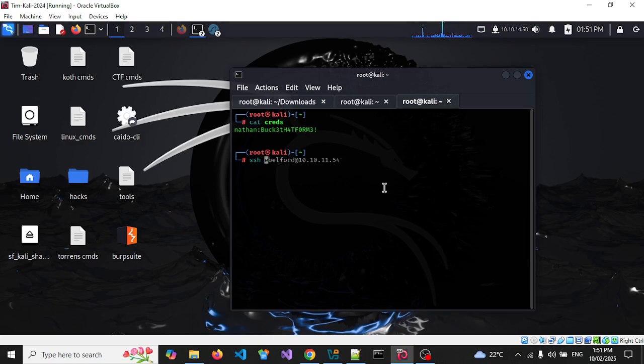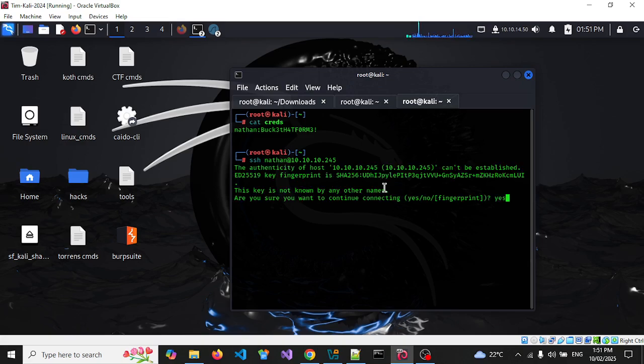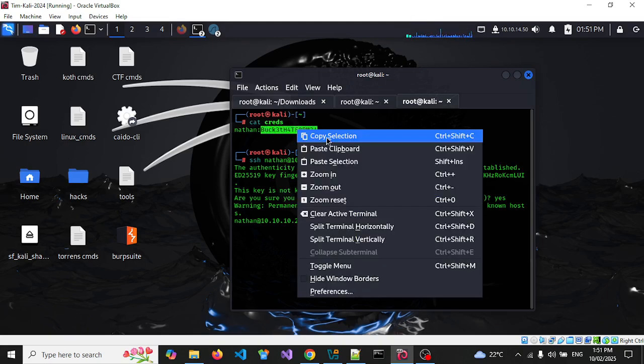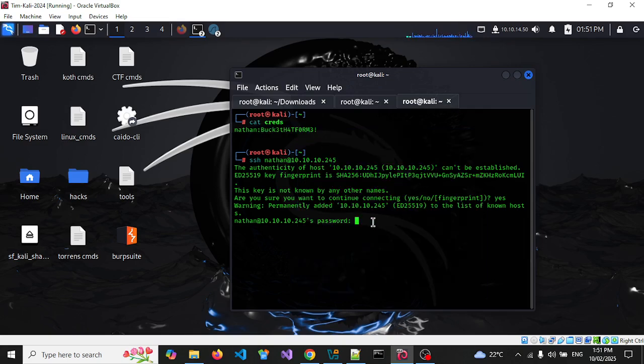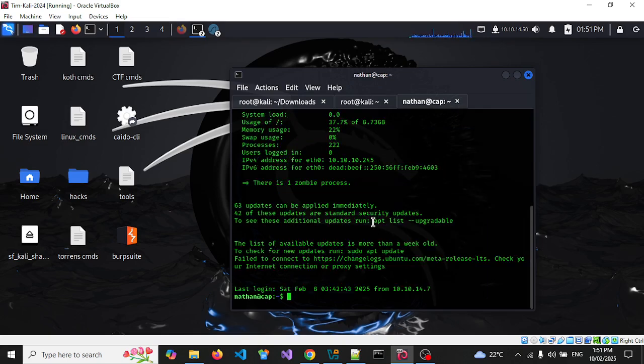Some people use the same credentials, which you shouldn't do. So 10.10.10.245, and yes, Nathan's a user, and we'll try this password. And it worked, so we're connected with SSH to the target.